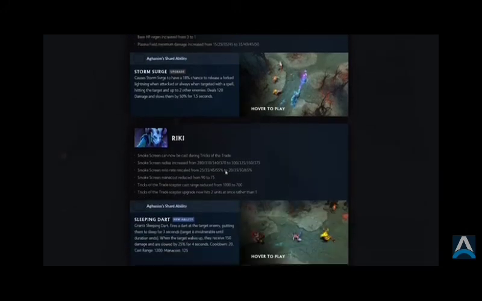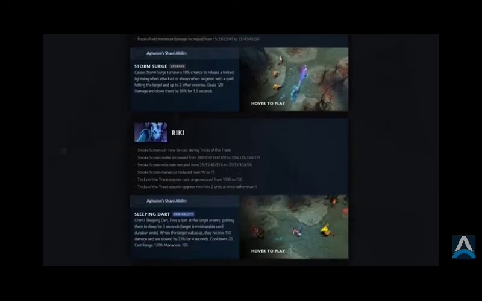Riki, Smokescreen can now be cast during Tricks of the Trade. Oh, that's interesting. It's really good for saving yourself. That's actually a huge buff, because a lot of the time people would stun you out of it, right? They would time it and stun or silence you out of your Tricks of the Trade, but now you can silence them and cancel it and then disengage. That's a huge buff, actually. I'm serious, guys. I actually think that's massive.